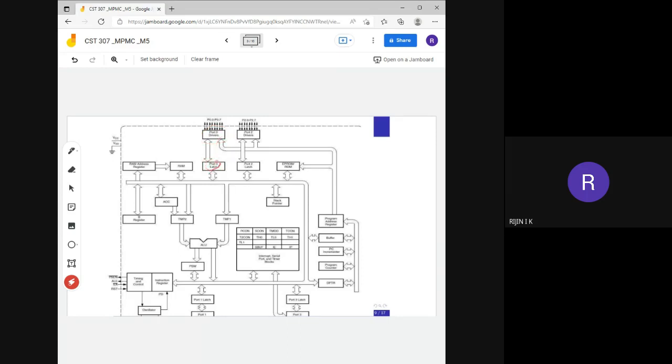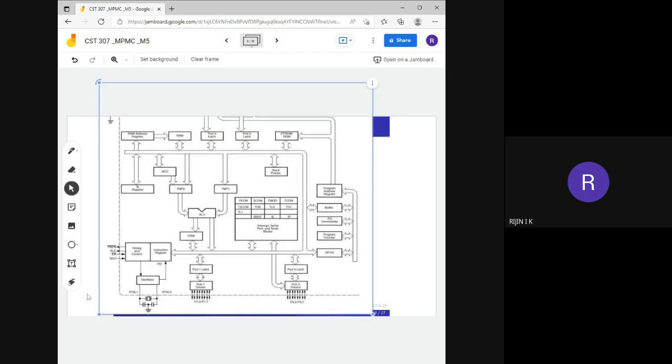A latch, you know what it is. It will store the value received from this port. The values coming through this pin will be stored in the port's latch. Similarly, this is port 2 and the corresponding port 2 latch. Similarly, here you can see this is port 1, and the corresponding latch is here. Then this is port 3 and the corresponding latch is here.